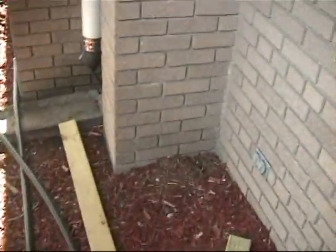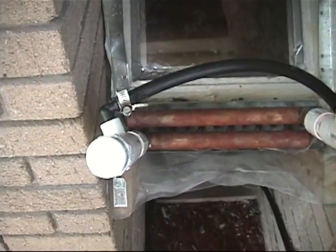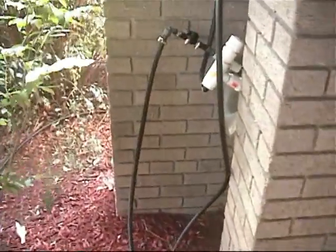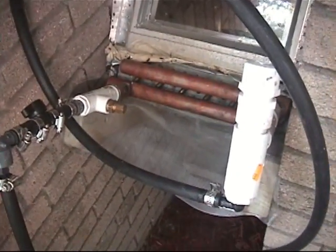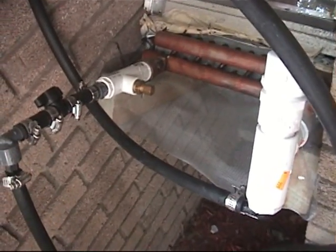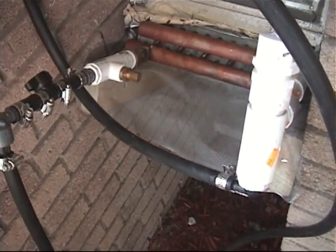Now just look at a couple more. Here's one window that doesn't have a coil — may never. And here's another setup, slightly different: on-off valve, and we'll pour the antifreeze in here, and we can put air in. There are a number of ways. We can use these valves to dial down the flow if we want to rebalance which window. This is the smallest coil in the back window — it's the first one we got. It has a brass fitting right now, which I may move to a better location. We can use that for putting air in to blow it out.